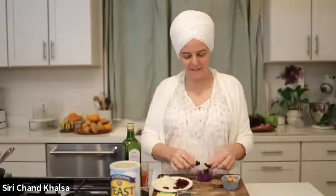Then you have this last little thing, and I'm going to share some tips on this. These are kale chips. Now, believe it or not, most people have tried a kale chip by now. When I first started teaching and sharing, a lot of people were like, I don't know about a kale chip. It's not a potato chip. It's not a corn chip. But sometimes we're just looking for that nice little crunch and a little bit of salt. And kale chips are a great way to do it.